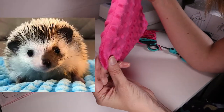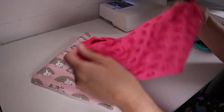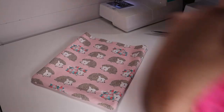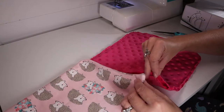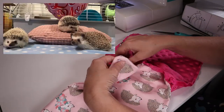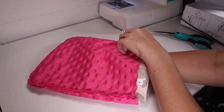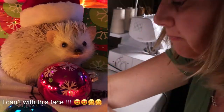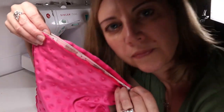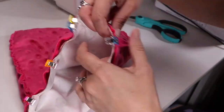I am loving this nubby material! After repeating that process on the other sack, turn one of them inside out. I love this material but it is shedding like a muppet exploded! Fit the one that is right side out inside the one that is wrong side out. This really gave me a struggle — it would not fit in there right, I just couldn't get it to fit correctly until finally I won. That inanimate object did not get the better of me.